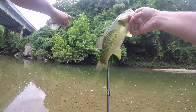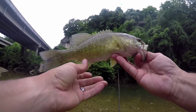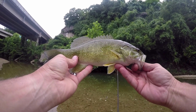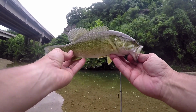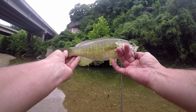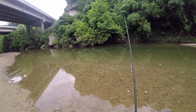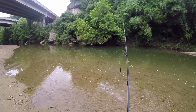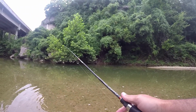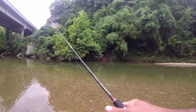And that's a nice healthy smallmouth. On a creek like this, if you catch about 10 to 15 of these fish, you're having a great day on a creek this size, where the deepest holes are 3 to 5 feet. If you catch about 10, 15, 20 of those and happen to catch a few, maybe 1 or 2 15 inchers, that's a great day on a creek like this.